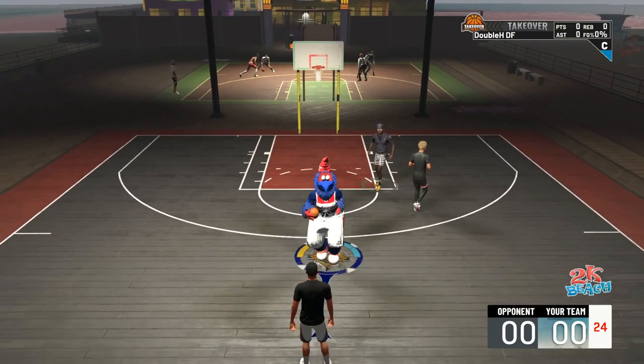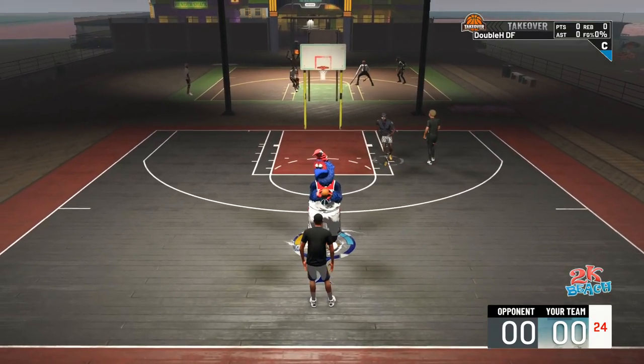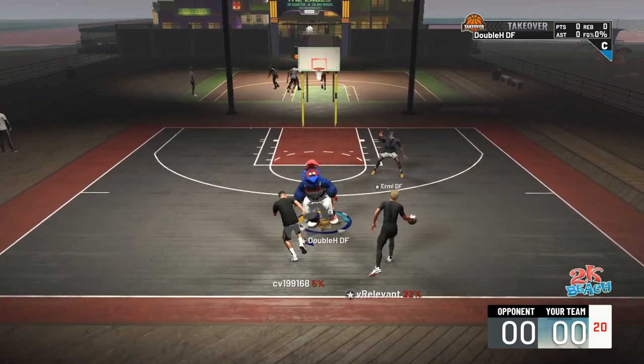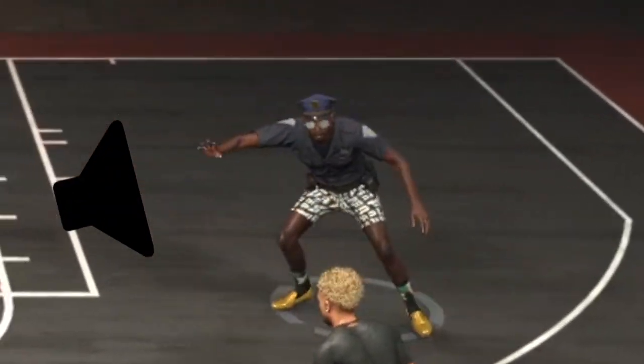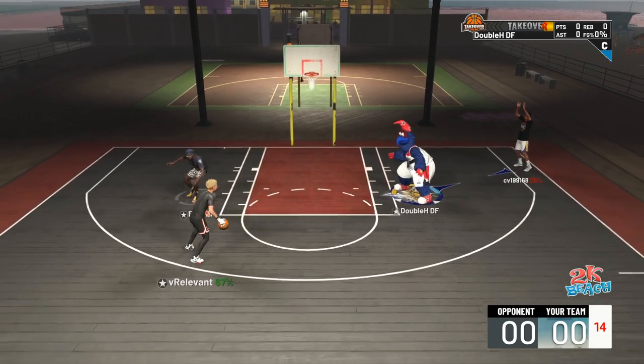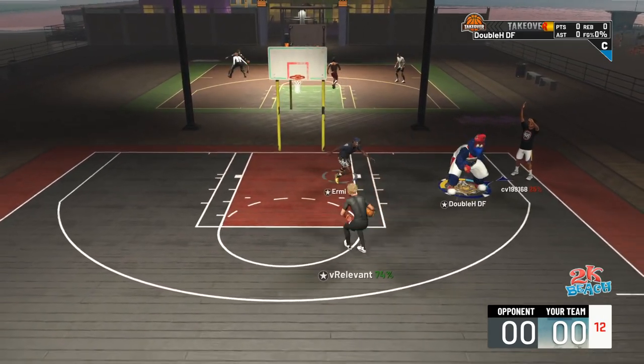I ain't gonna lie, Ermi. I'm trying to get some contact dunks this game. You might have to sit block. We might have to put someone on the ground this game. If you drop someone with the Wizards, that's gonna be hilarious. We need to get disrespectful with it, bro.